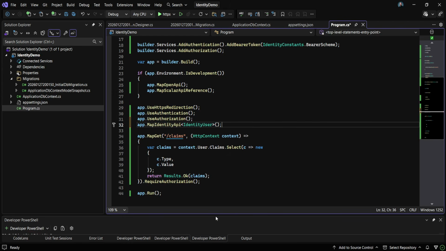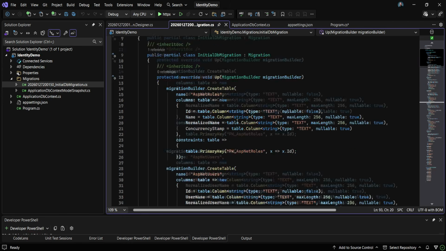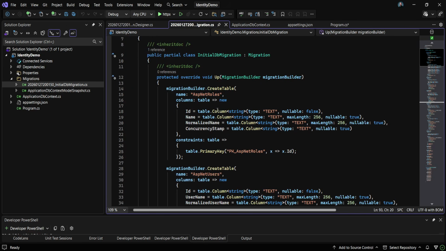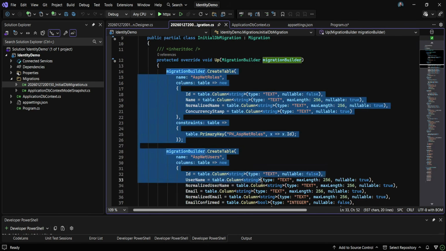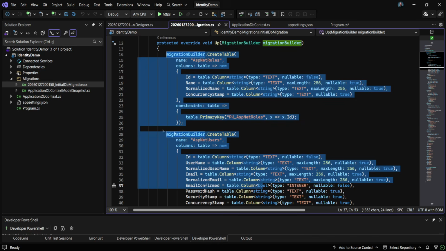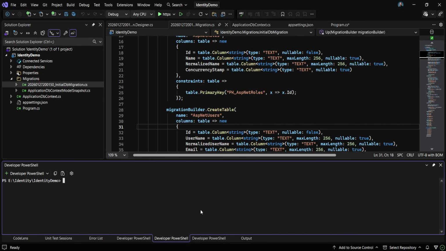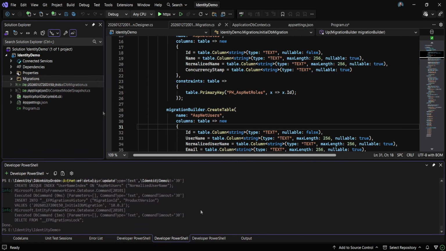And now we can apply this migration to create the brand new database based on this generated migration. And now in order to create the database based on the migration, you have to type dotnet ef database update --project and then IdentityDemo.